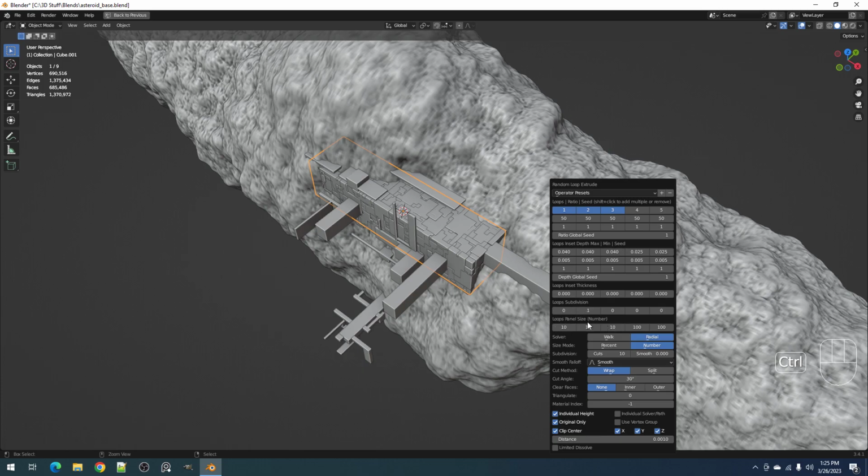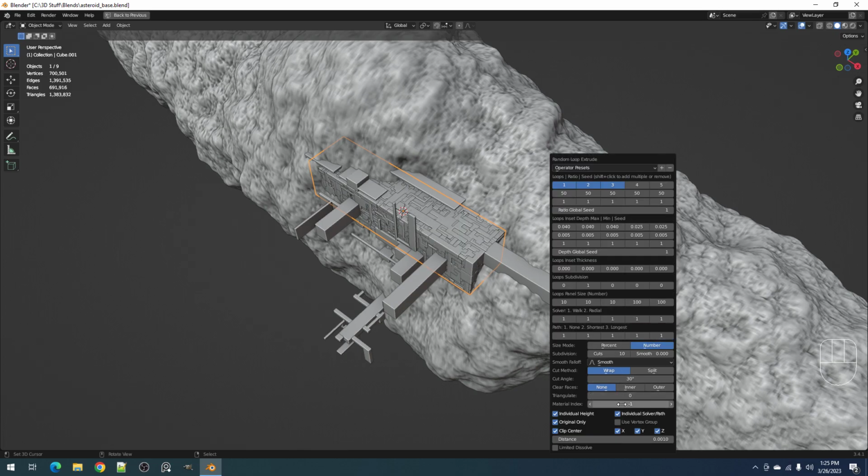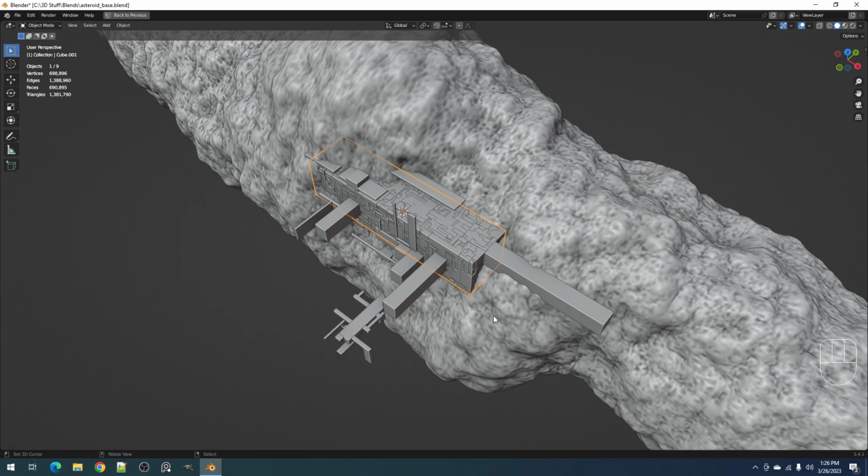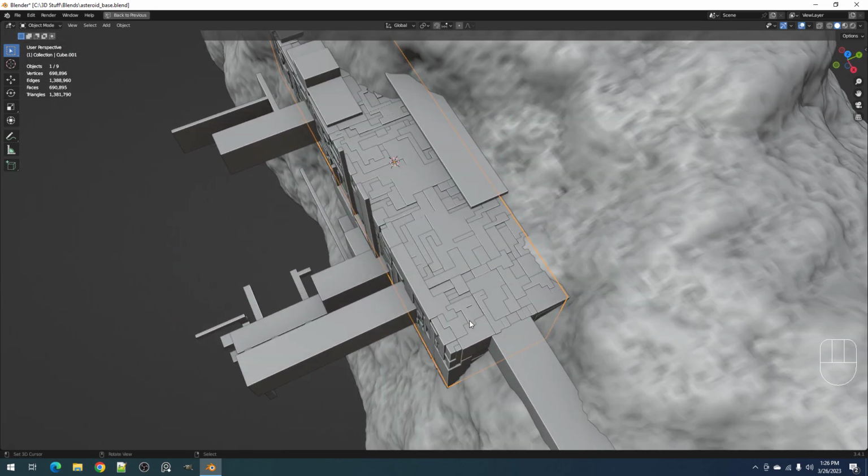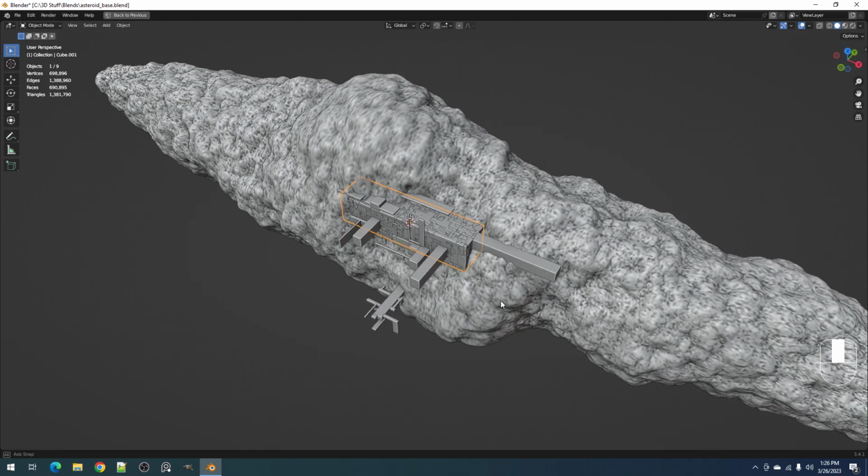Okay, so I'm going to use individual solver and path. I'm going to use radial for the first loop, and then walk for the other loops.